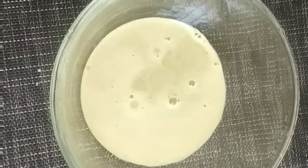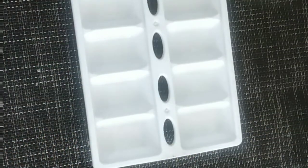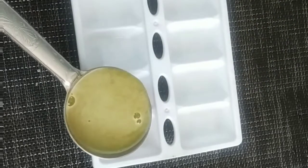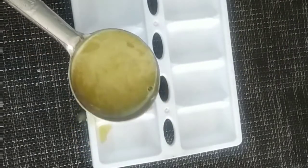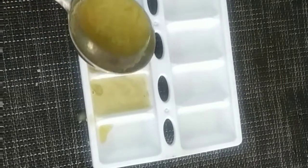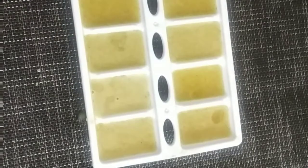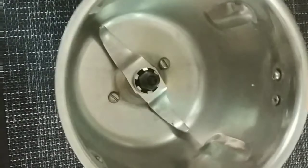So this juice, put it in the ice tray and freeze it. So now spicy orange cubes are ready.